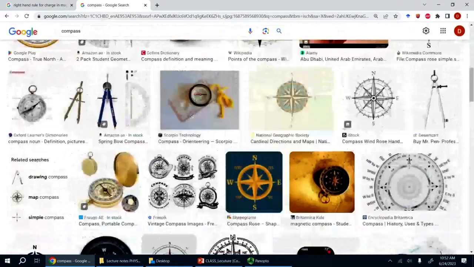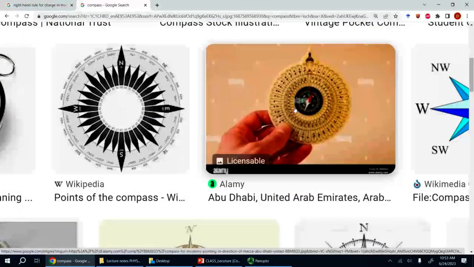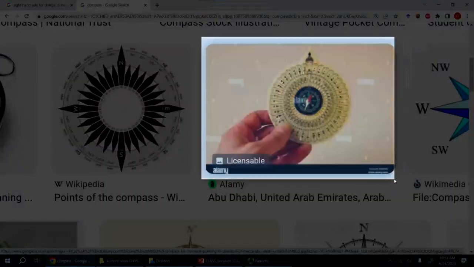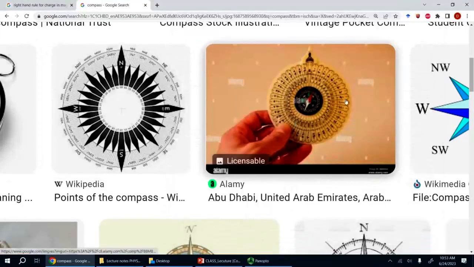People use this, for example, maybe this is something you know. People use this compass to find the direction of some holy places, okay? So the needle inside, this red and white color. I'm actually on Google, so I don't know if you see this image or not. Yes, you see it, okay, good. So that compass, that needle, the red and the white, if you put it freely somewhere, it will find its direction, and somebody marks some numbers, this is altitude or latitude, and they put a sign that this is a special place. So this is a compass.